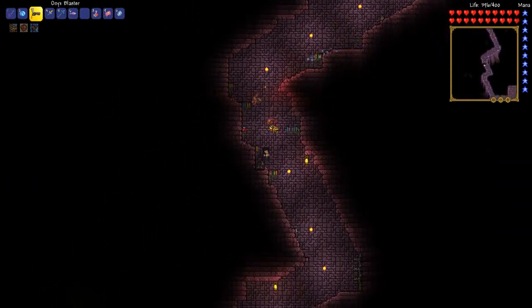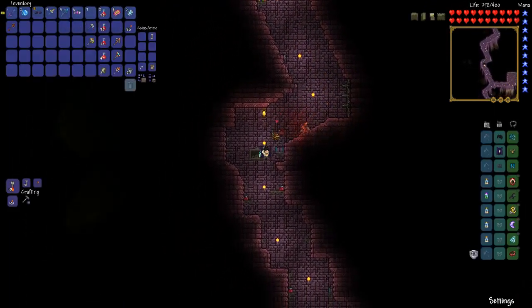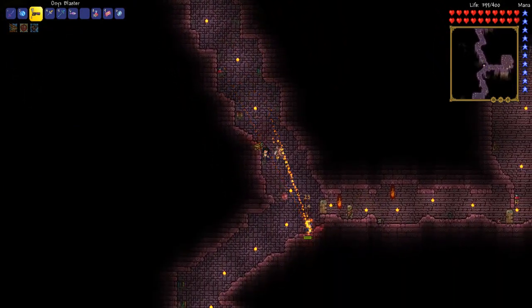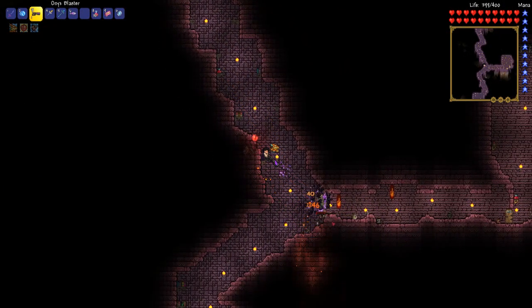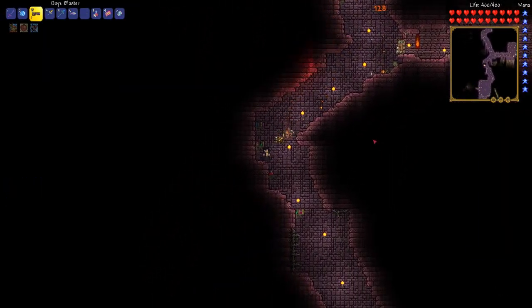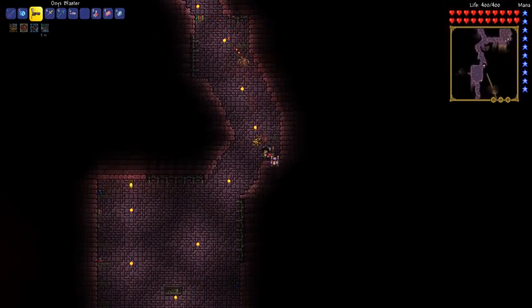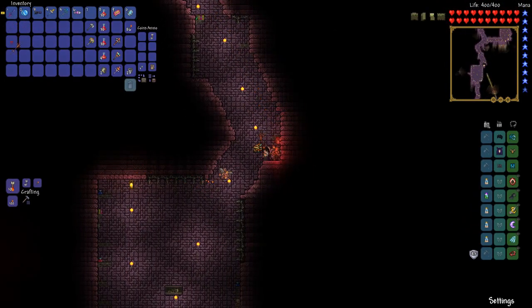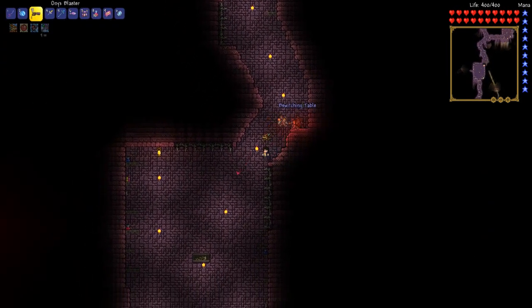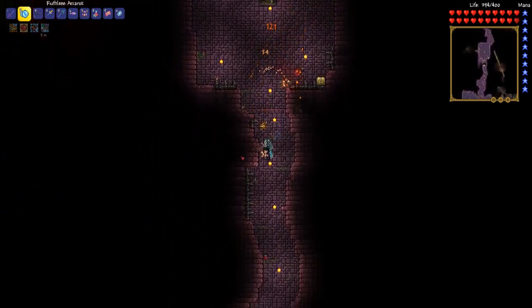Because there's new enemies, so I can get new stuff. And there's chests, but I need keys. There's a new skeleton. And armored bones. But anyway, activate that. Get another one of them. Mind that, because I'm gonna get it. Kill the bones.